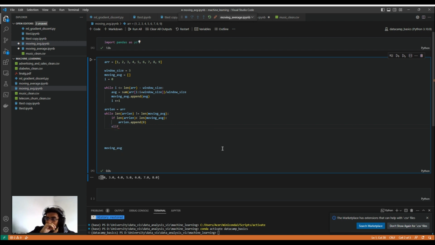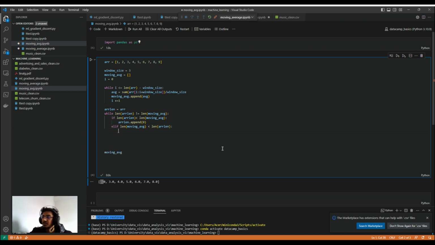And if it's the opposite, right? So if the length of the moving average is smaller than the length of the array, what do we do?